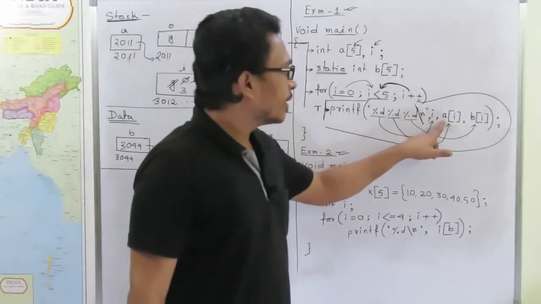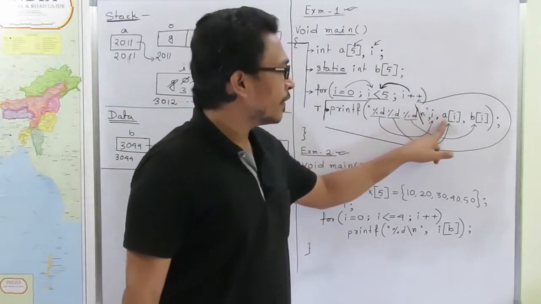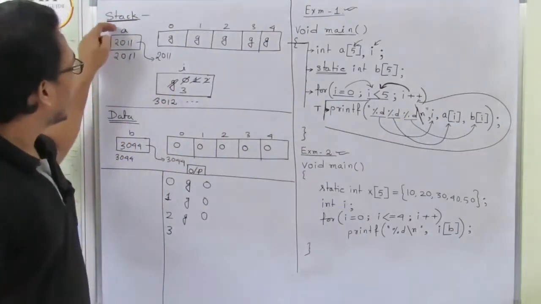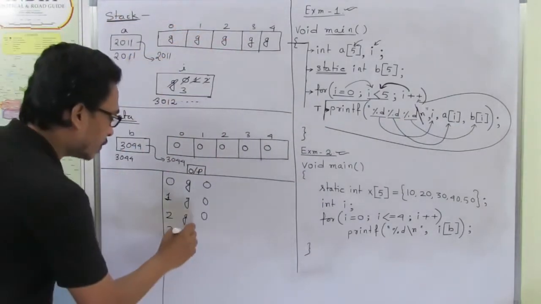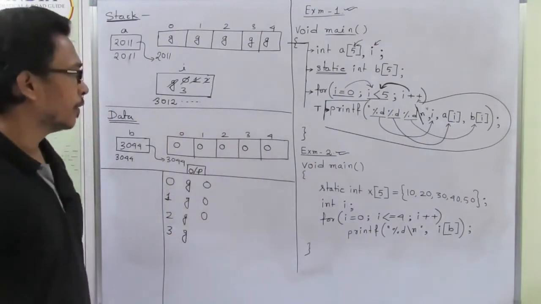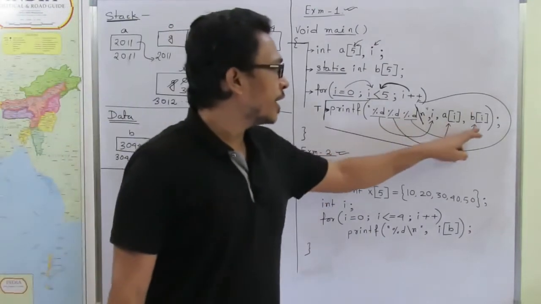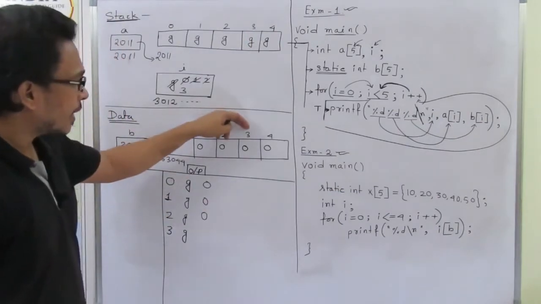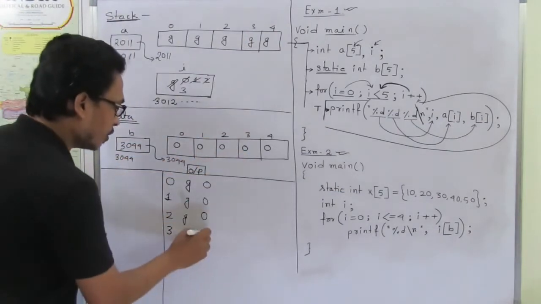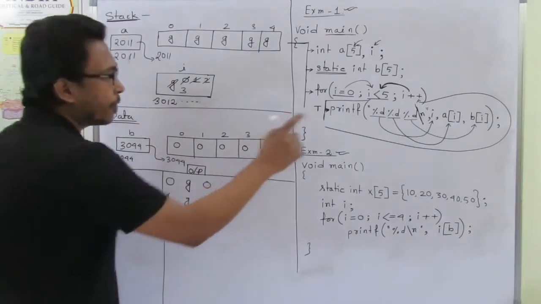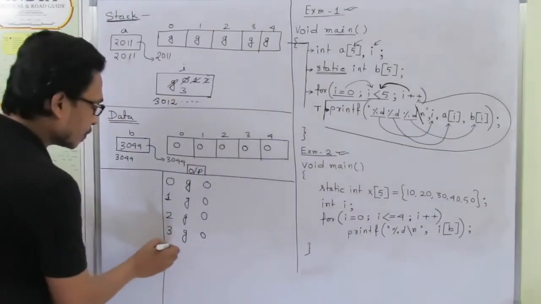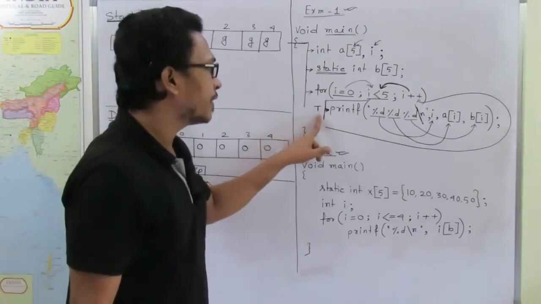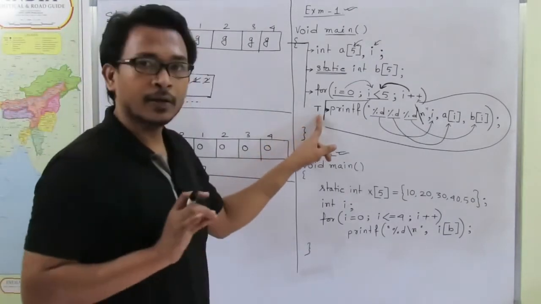Now what is there in the next identifier? The next identifier will become a of i, that means a of 3. So what will it print? a of 3, again a garbage value. So it will print again a garbage value. Now the next identifier is b of i, that means b of 3 will again be 0. So it will print again 0. Now for \n, control comes to the next line, and then this printf instruction is executed for this particular iteration.